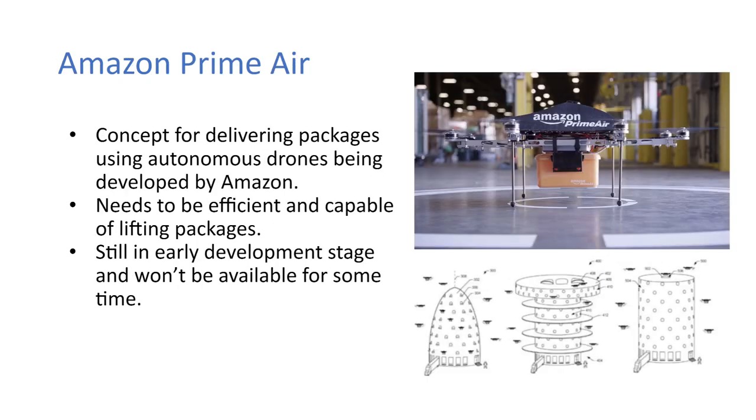Okay, so this is a concept for package delivery. The Amazon Prime Air. It's the autonomous drones being used by Amazon for package delivery. It needs to be efficient and capable of lifting packages, this kind of drone. It's still in early development stage. I doubt it'll be available for a long while yet.